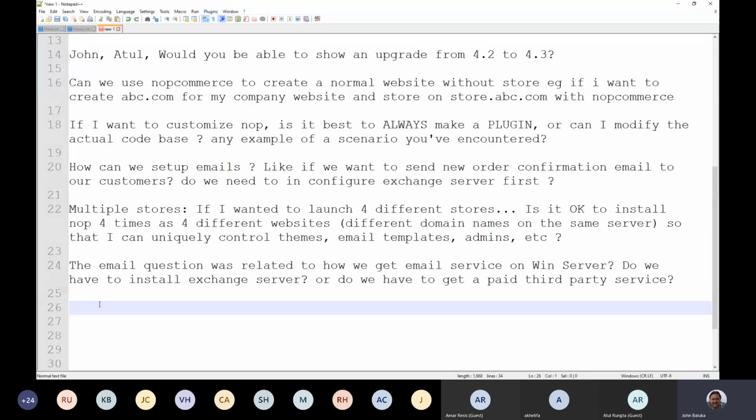All right, I keep seeing more questions come in, so I'm going to keep putting a few more in here, and we'll call it here in a few. Is it a good idea to go with free SSL, or should we go with paid SSL from day one?